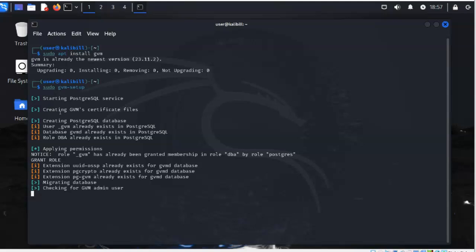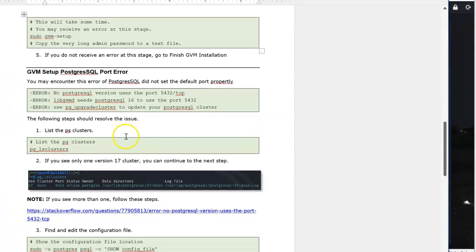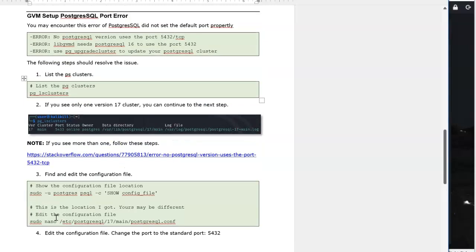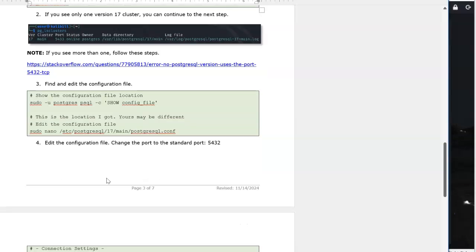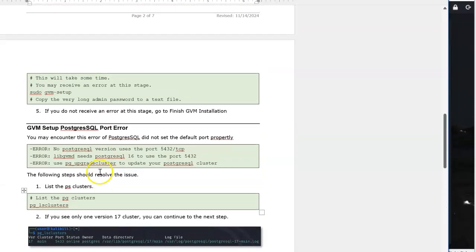I did receive an error when I did this, and you'll notice that in the documentation, I have this particular error right here, and this is how I fixed it. You may have to look here. You may have to do some more research to fix it. But almost always when there's some sort of an issue, somebody else has had the problem and figured it out. So this is the how to fix this issue part.